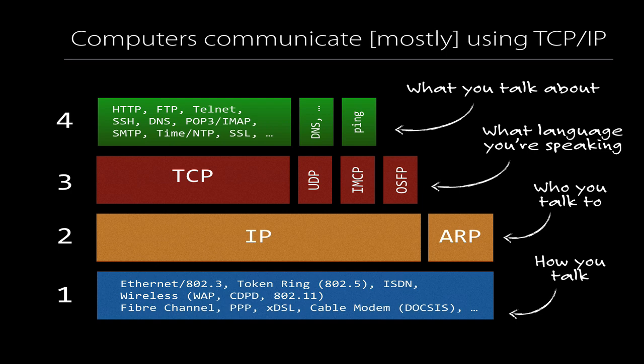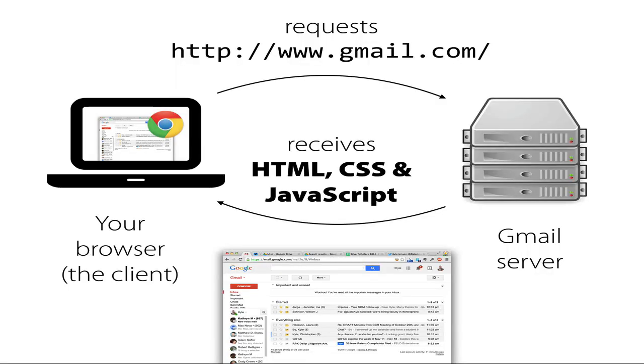Okay, so let's talk a little bit about HTTP. Here is a standard HTTP request. I have my browser on the left-hand side. I'm going to request gmail.com. So my request goes to the server, which is sitting on the right-hand side, and Gmail's server is an application that's running on computers at Google's. You know, I'm sure there's a server in Sergey Brin's office, and it receives this request and sends back to us some HTML, CSS, and JavaScript, and this gets used by our browsers to produce this Gmail application.